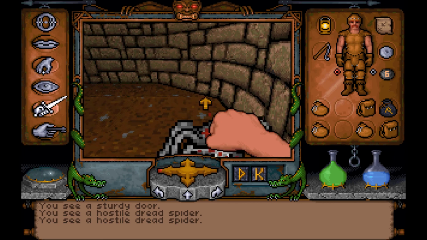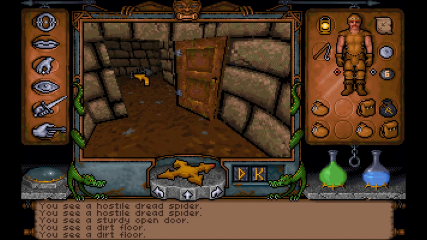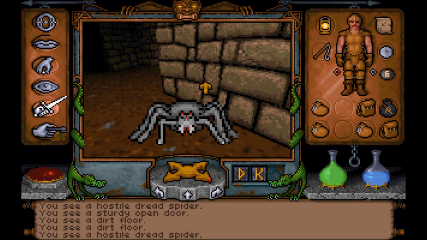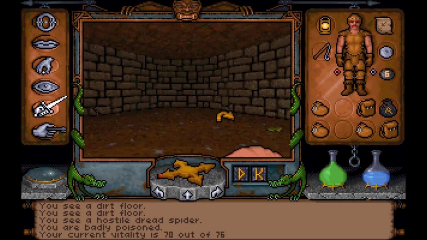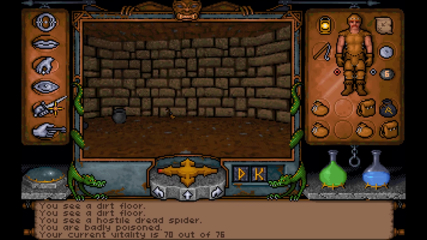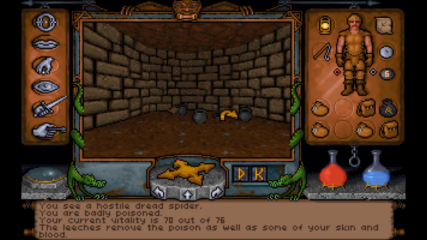We are poisoned, but we're not taking very much damage from it, so that's something. What about you? Hostile dread spider. Oh, no, you don't. We shall defeat thee. All right, we are badly poisoned, actually. Guess that shows me. Let's go ahead and just take care of that now.